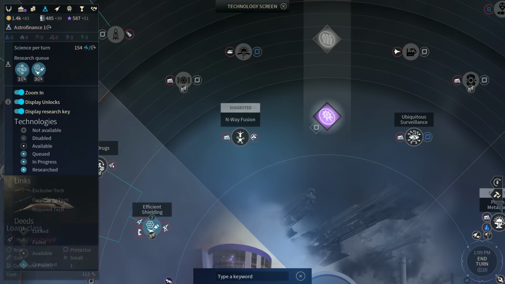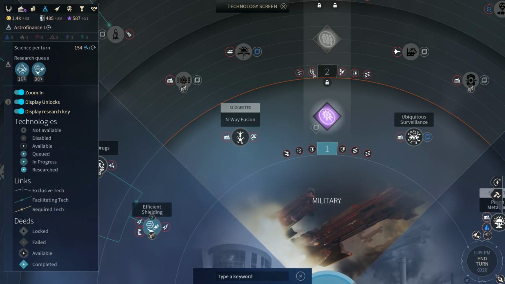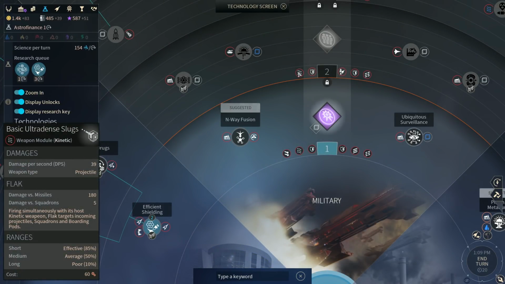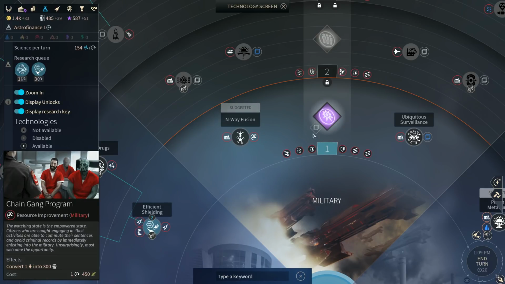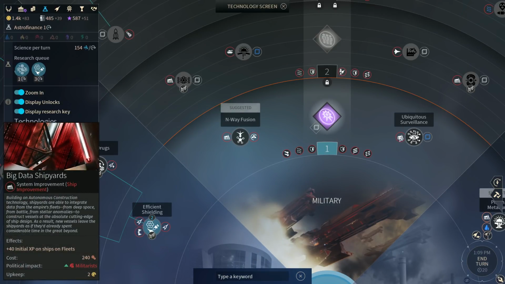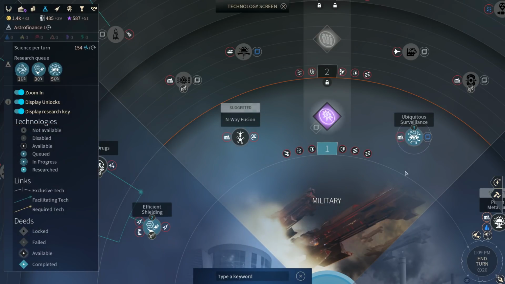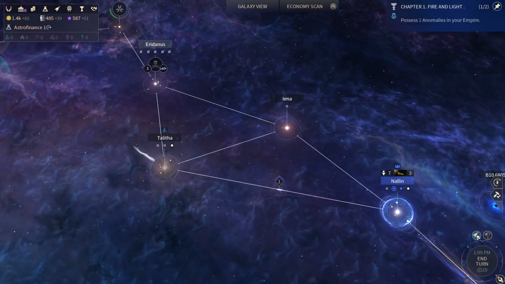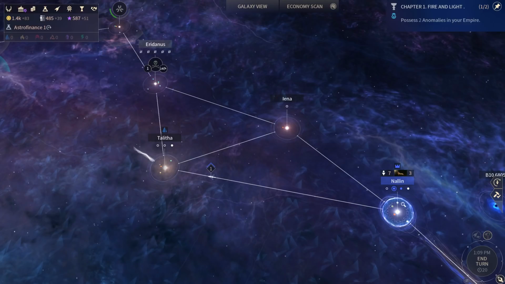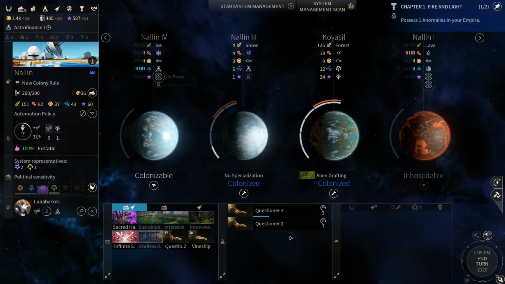And after we've unlocked the military ship types, we also want to unlock new and better shields and things like that. So probably, let's get the big data shipyards. This improves the quality of the fleets that we build. So that's the third on our agenda. And that's going to come very quickly. 5 turns is nothing. We're getting a lot of good science right now. So let's take the Vine ship off the queue.